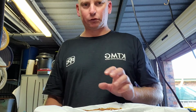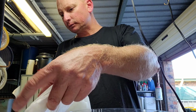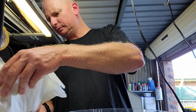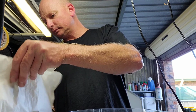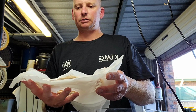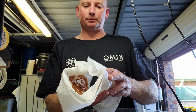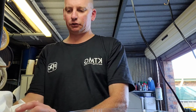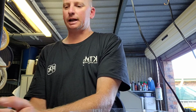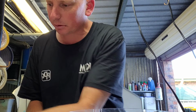I'm going to transfer what I can from the parchment paper. Pretty much like that, and then I'm just going to get the rest, crunch the paper up over the top of the tray. This is how I did it last time. I think I've got to invest in some better parchment paper.